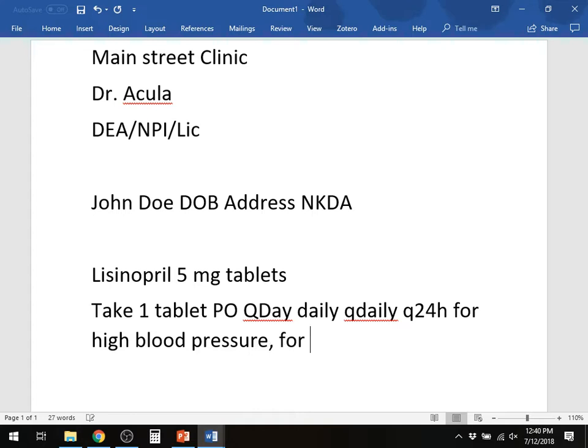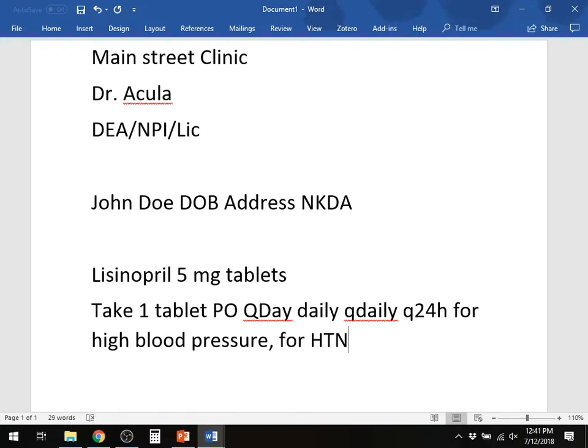Or I could put for hypertension. Put control of blood pressure, whatever I want, right? So I can put basically trying to indicate what this is for. Because again, you saw there's other indications that are on there. So if I'm using it for an acute MI, if I'm using it for CHF, again, that might not be important for this case, but for other drugs, there may be wildly different indications, right? So you have to be careful.